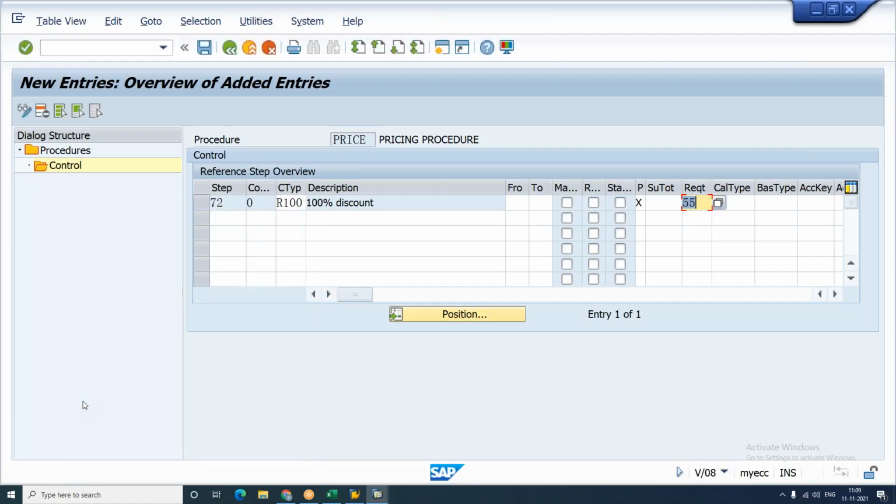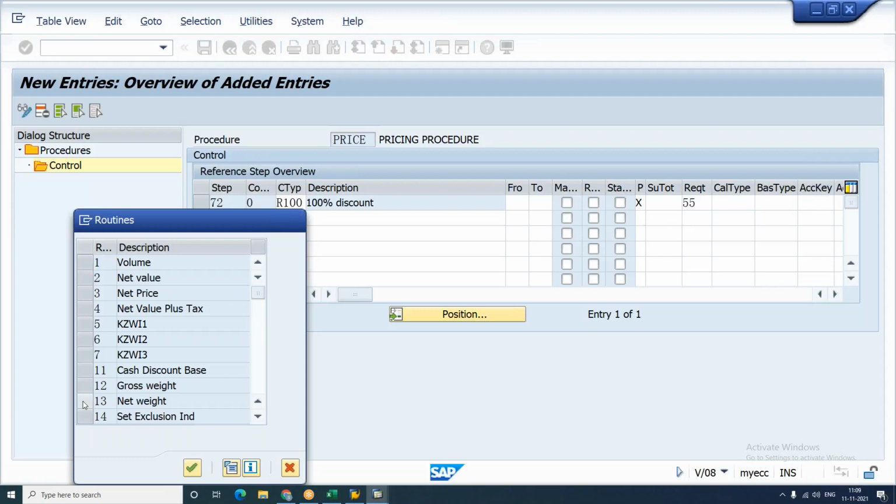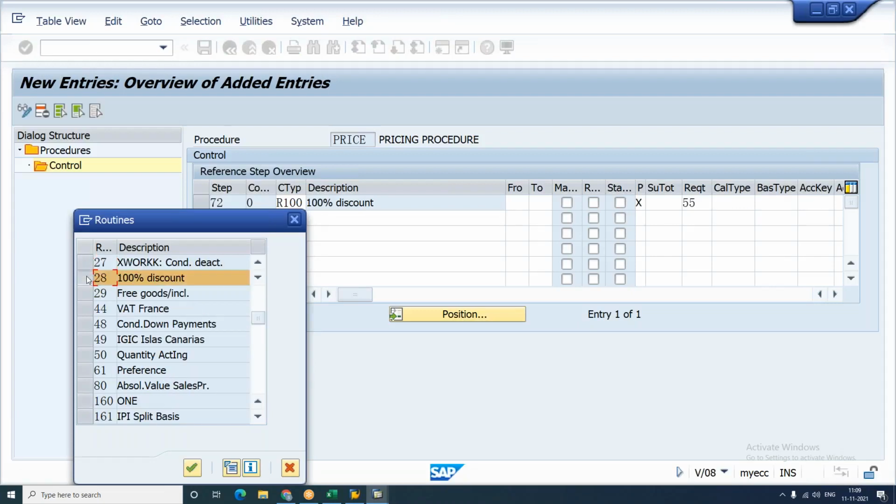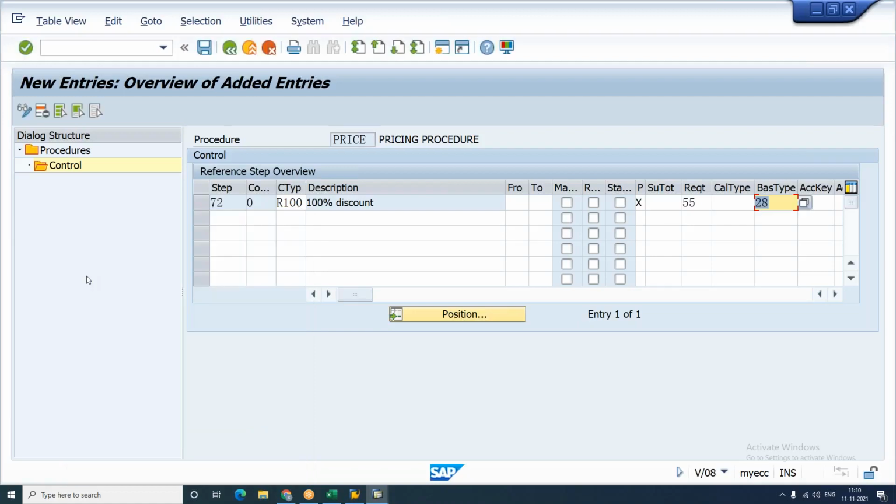And condition based value needs to be maintained by routine number 28 over here. 100% discount. And account key for this is going to be ERS. Maintain that particular setting as well and try to save it.